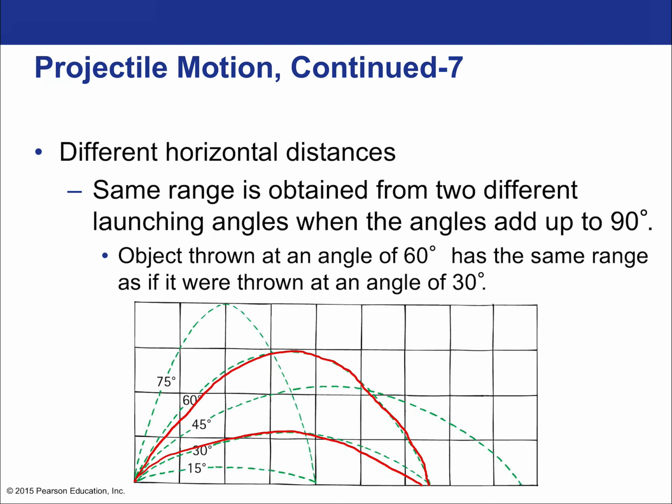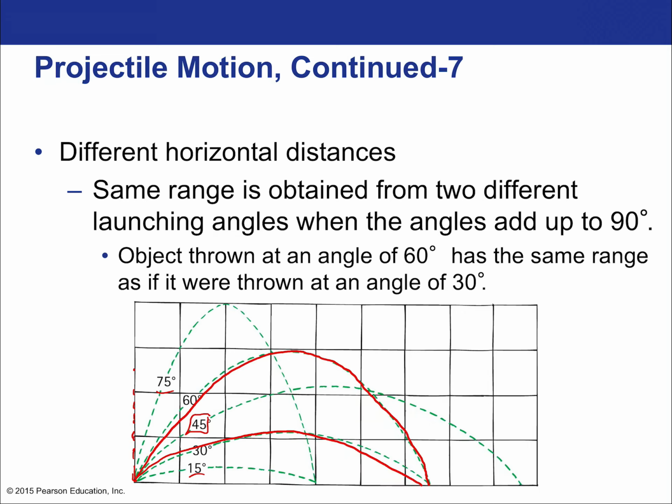And even the extreme examples of 0 degrees and 90 degrees give you the same range. They both give you 0. If you shot something at 0 degrees, it's already on the ground, so it doesn't actually spend any time in the air. And if you shot something at 90 degrees, it just goes straight up and straight down, so it never actually covers any horizontal distance. All right? You could do 75 and 15. And then what about 45? Well, 45 is a special one because in that sense, it's unique. There's nothing you can add to 45 to sum up to 90 other than 45.